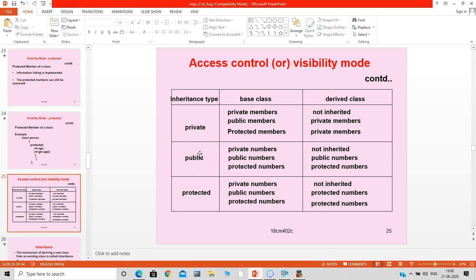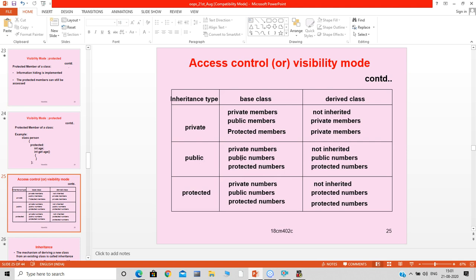And if the derivation is public, then private members are always not accessible or not inherited. And public and protected become public and protected only. That means here in public derivation, the public and protected members of the base class do not change in the derived class.